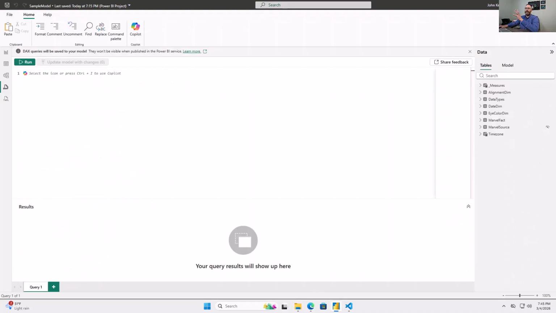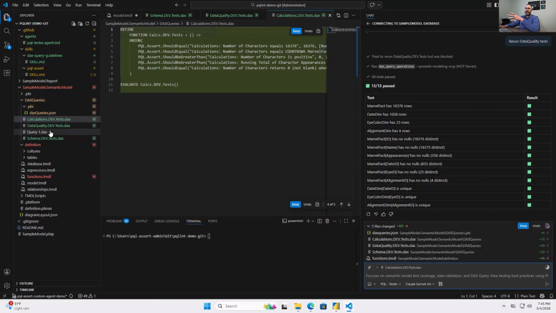So notice that I don't see the tabs show up here, but they are present on the left-hand side. You have to close Power BI Desktop and open it back up in order to see those. So just keep that in mind. Also, if you commit to source control that way and you accidentally save it after you committed, at least you can revert it back and those files will be there.